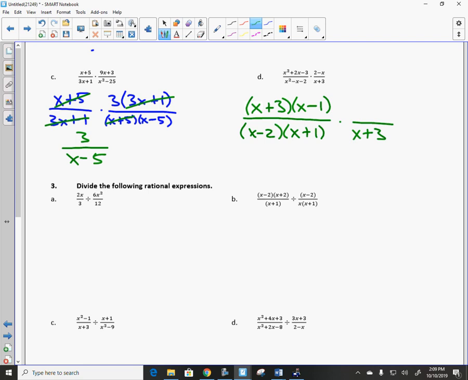So I want you to see something. 2 minus x is similar to something up here, but it's not the same. What is it similar to? X minus 2, but they're not the same, are they? If you notice here, the x is positive, but here the x is negative. Here the 2 is negative, but here it's positive. What could I factor out so that they would be the same? A negative 1. If we factor a negative 1 out of 2 minus x, the x becomes positive, and the 2 becomes negative. So factoring out negative 1 is a nice trick. What cancels? 3's minus 2's. So I have negative 1 times x minus 1 over x plus 1.